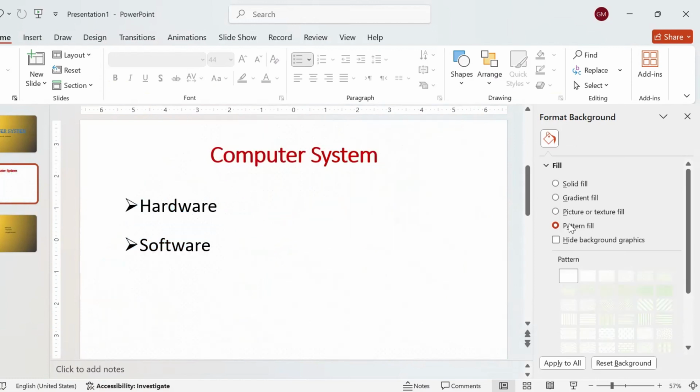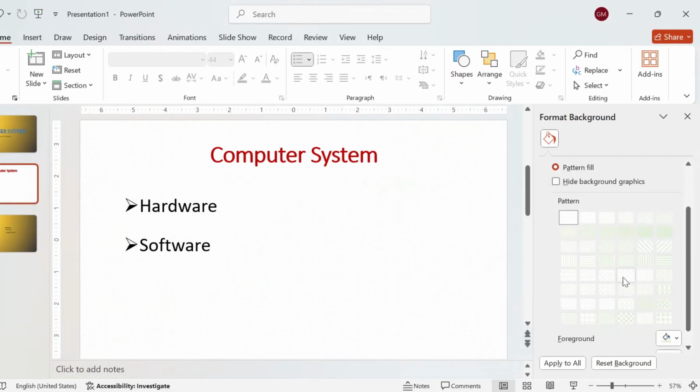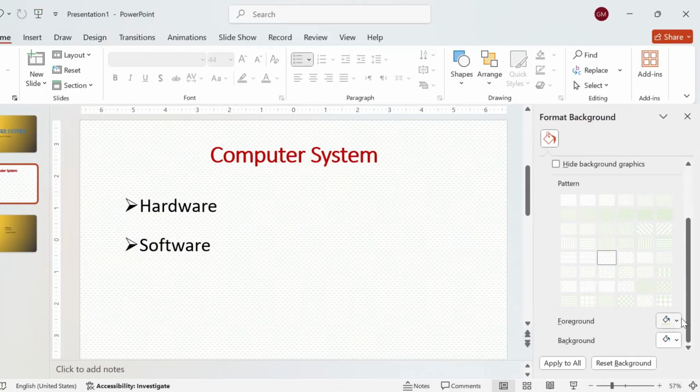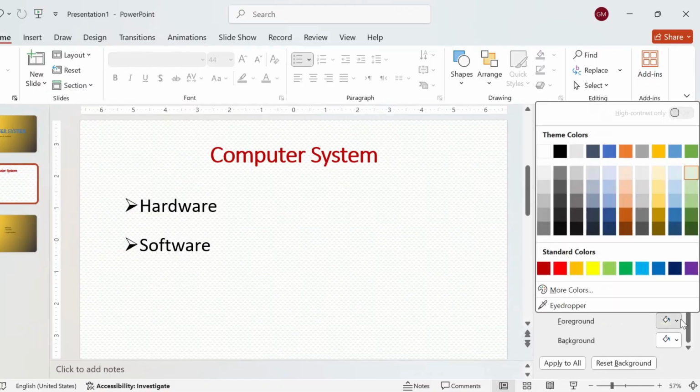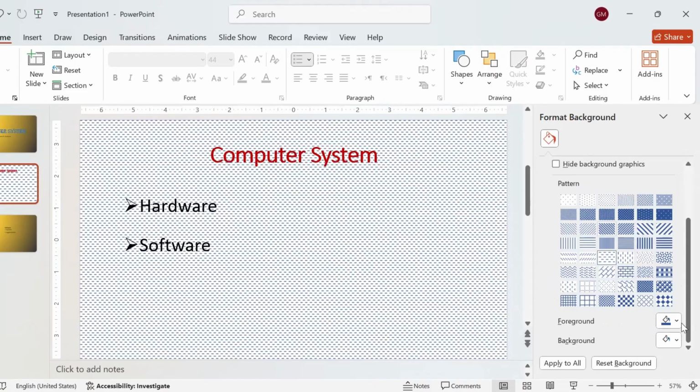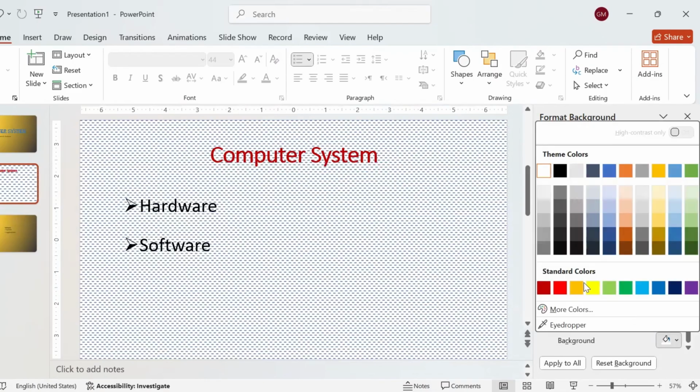A pattern fill, if you need to apply a pattern. You have different patterns here. And from here, you can change the foreground color and the background color.